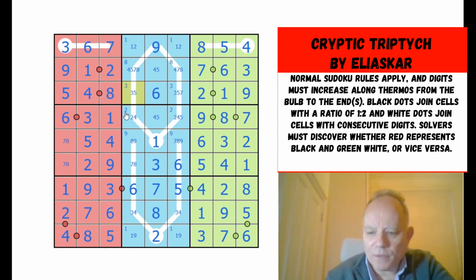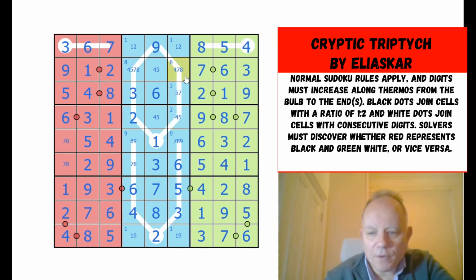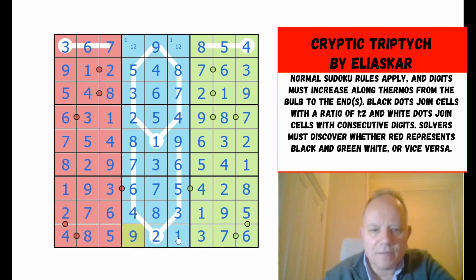Now that's not a 5 anymore. So 3 there, 2 on the thermo. That makes this a 4. That makes this a 3. Now that's not a 3. 4, 5, 5, 7. This can't be 4 anymore, and it also can't be 7. So that's done. 4, 5 pair there makes this a 7. That's now 9. That fixes the central box. Yep, that 4, 5 is done. That 4, 5 is done. And just those original X-Wings to unwind at the very end of this brilliant puzzle.